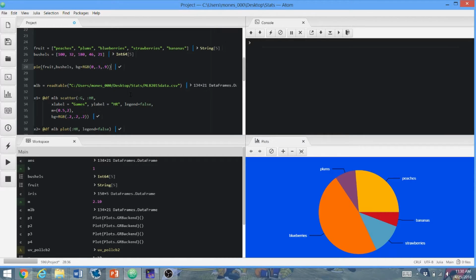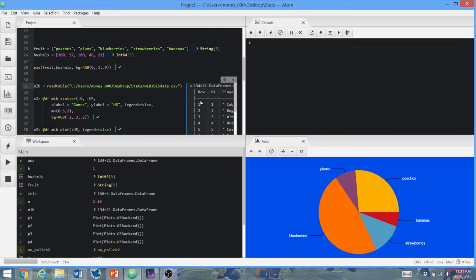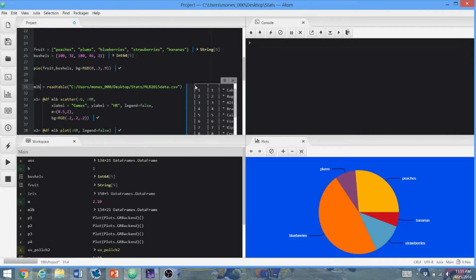Now, let's import some data, some real data. I'll be using this MLB 2015 data set, which includes data for players from Baseball League from 2015. You would type in read table, parentheses, and then the file location. Mine is for obviously this, yours would be different. And we're going to name that data set as MLB. So we'll just run it. And then we click here, it'll show us our data set right there, the values inside of it, and so forth.